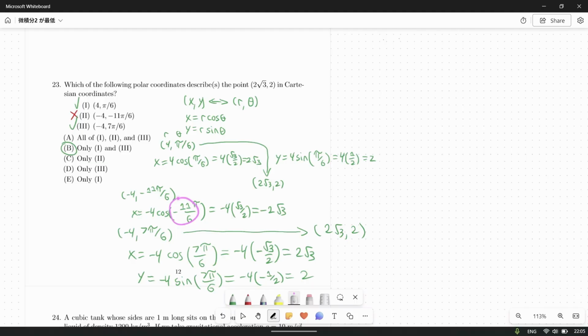I also mentioned that that is going to be just under a full rotation counterclockwise. I meant to say that's clockwise. It's going to be clockwise around the unit circle, and then that equals pi over 6. But yeah, so the answer to this question is going to be B.